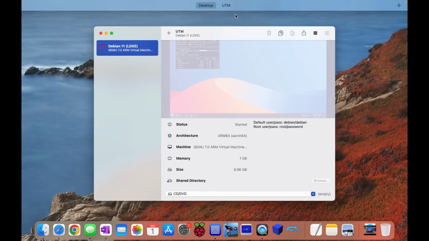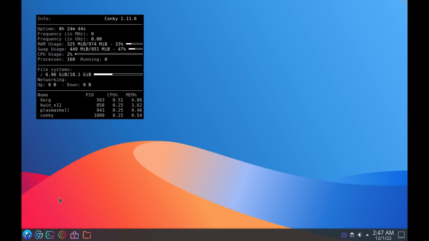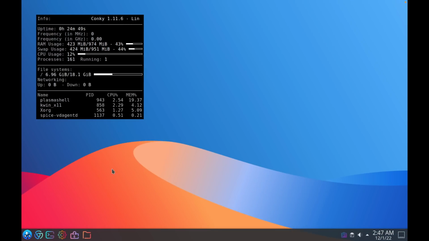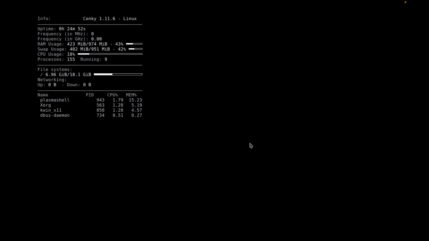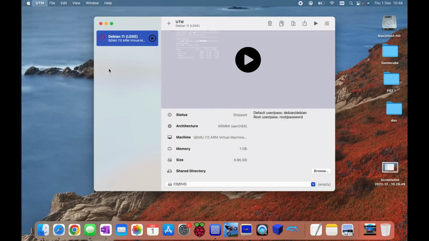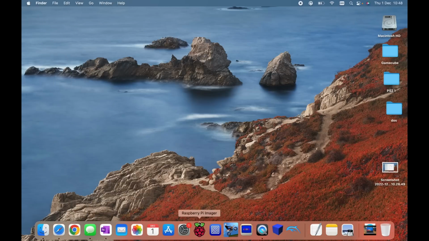So if we go back into it and let's just shut it down, just to show you that UTM gallery. We can go back into that in a minute. All of this just lightning fast. Really, really impressed with it. It does go slower shutting down when Conky is enabled, which I hadn't done before, but it's absolutely fine. There you go. So now it takes me back to this screen, and if I go up to the top, I can then just minimize that, and you can see it says stopped. So let's just quit UTM and launch it again.